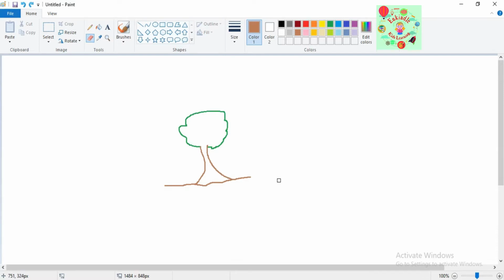Suppose I want to erase this line. I have to press the left button of mouse and move the eraser over the area which I want to erase. So this is how we use the eraser tool.